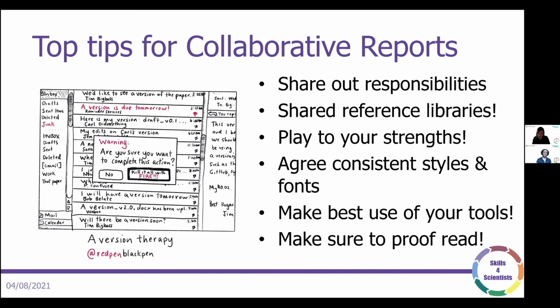So either have a shared collaborative document like Word or Google Docs with track changes turned on, where you can also add comments and converse about the different aspects of the paper, or you could have a version control table at the top of the document to show what's changed. It's really important to make the best use of these rather than doing what's shown on the image on the left, sorry, and end up emailing each other loads of slightly different copies, which can get easily confused. It's also really, really important to remember to proofread at the end.